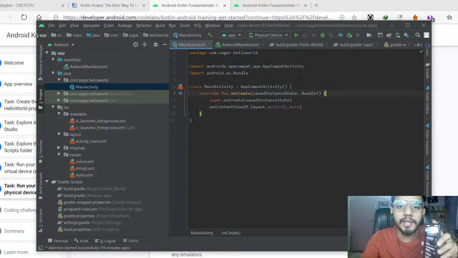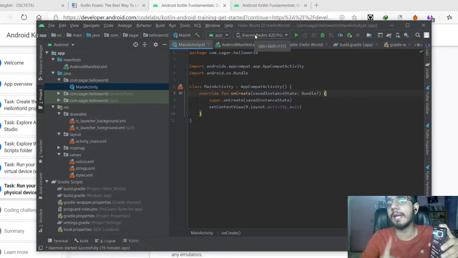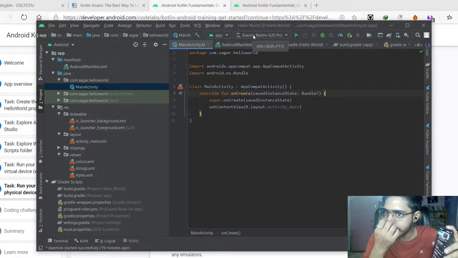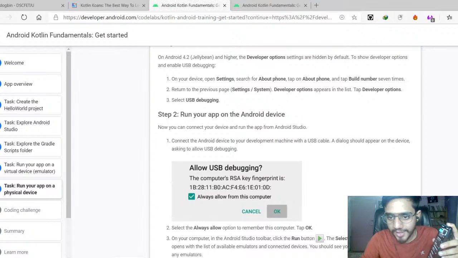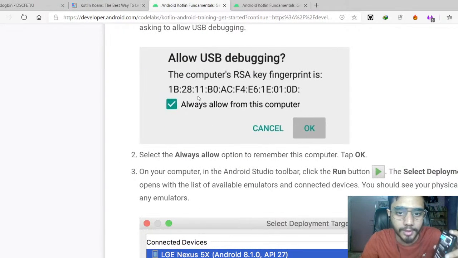Now I just need to wait. You can see over here physical device, and then it shows me the name of my device. Okay, so my device is Xiaomi Redmi K20 Pro. So it shows me the device which I have connected. This is how you sync your Android Studio with your phone. Okay, so now once this is done, if you do it for the first time, you will also get something like this, allow USB debugging, and you will get an option like this inside your phone. You will have to click on always allow and then click on OK.